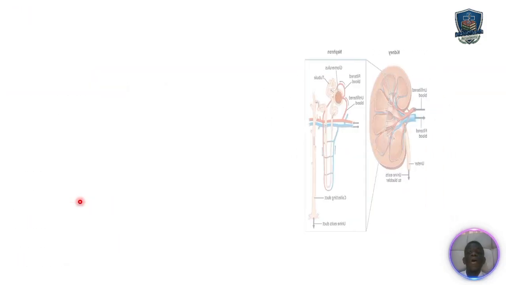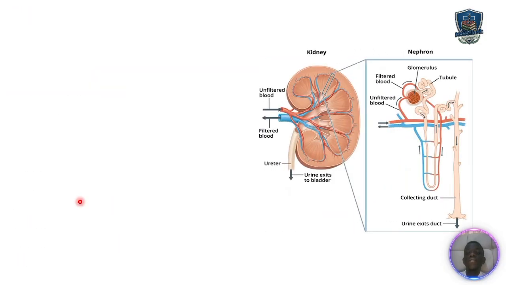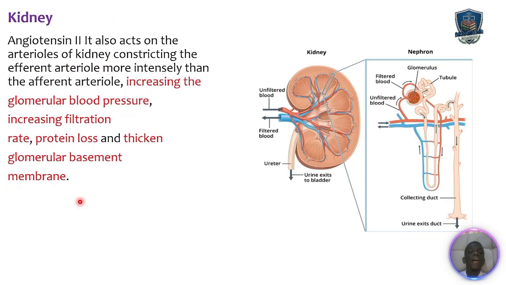Now, our continuation is the kidneys. What is the role of angiotensin II on the kidneys? On the kidneys, there's a special thing that happens with angiotensin II action. Remember, you will be taught something called GFR, but today I'm just going to pass through. In future, we're going to have a clear understanding of how the filtration process occurs. But for today, we're just going to look at the action of angiotensin II on our kidneys.